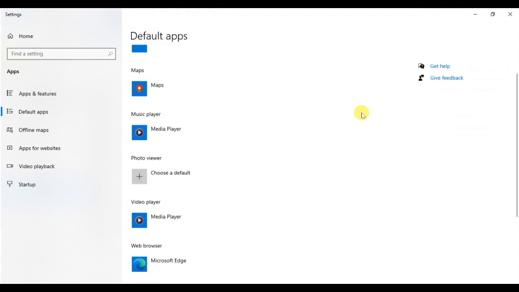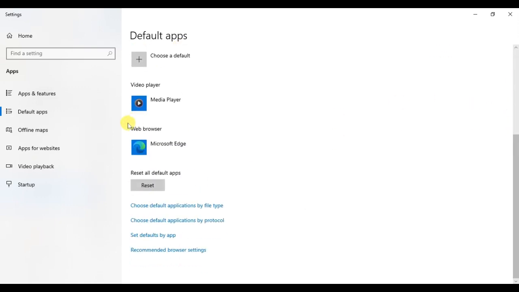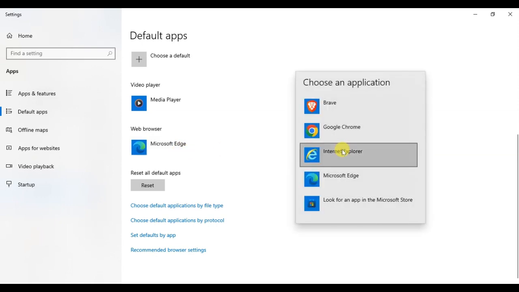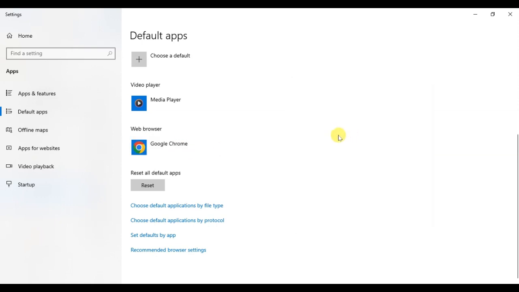Here you can see Windows Settings is open. Okay, you can see the second option, Default apps. Here all the apps are showing. Just drag below and here the web browser default is Microsoft Edge. Now I'm going to make the default browser Google Chrome on the laptop. Just click on it and here I select Google Chrome and that's it. Your default browser is changed to Google Chrome on the laptop.